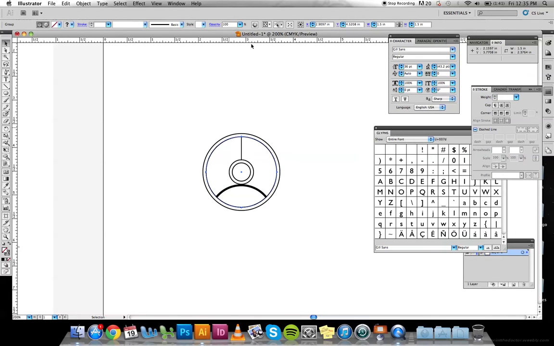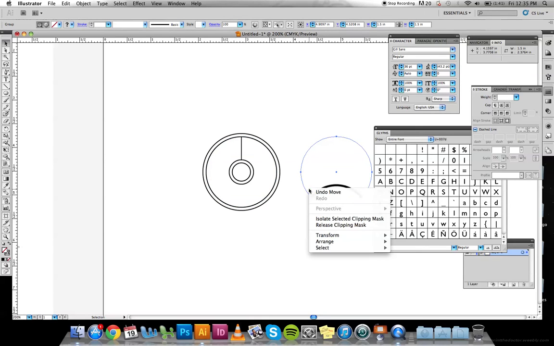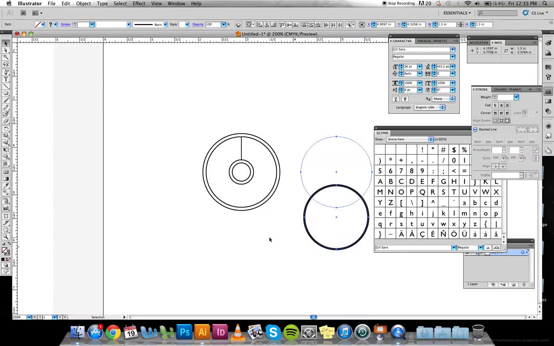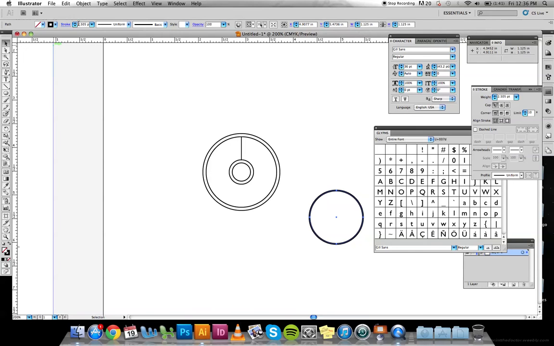And actually, I have decided I don't like that shape too much. So I'm going to release the clipping mask. I'm going to shrink this down a little bit, again making sure that it's at a 3-point.